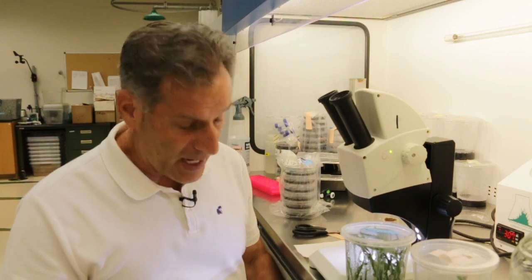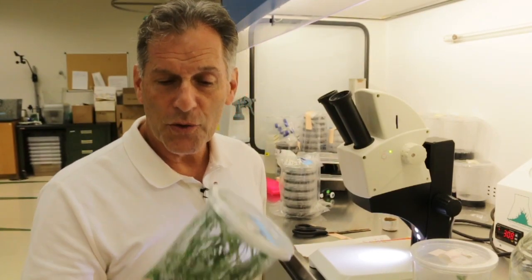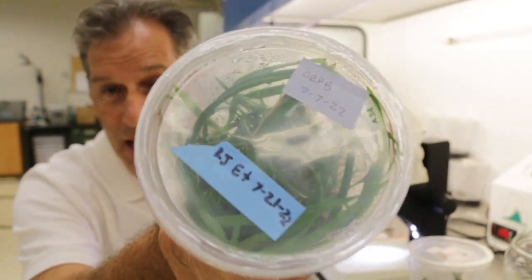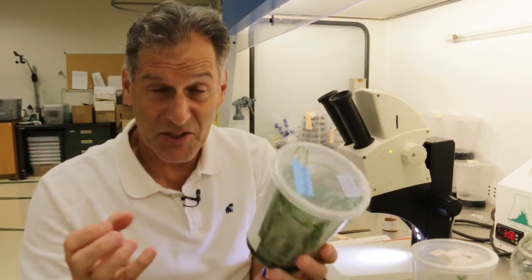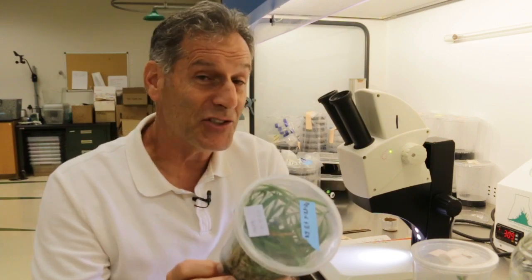As far as growing orchids as plants in your collection, that's a slow process — it really takes a long time to get a seedling to flower. My approach is to get bigger seedlings in flasks so you take them out and you've got a head start on things. This is a flask of Encyclia tampensis, and as you can see it's pretty much loaded — the roots are growing well, the plants are up to the top and hitting the top of the container, and these are huge plants.